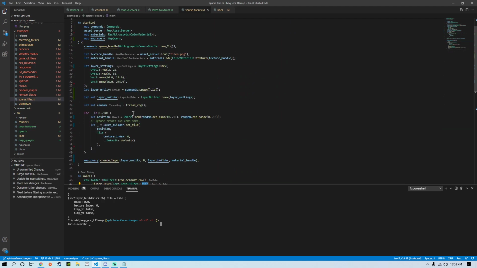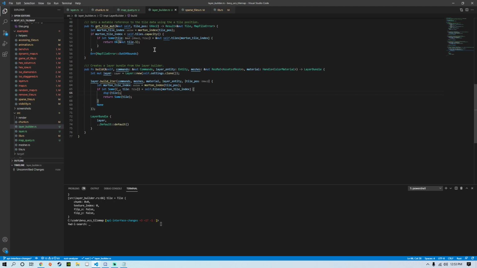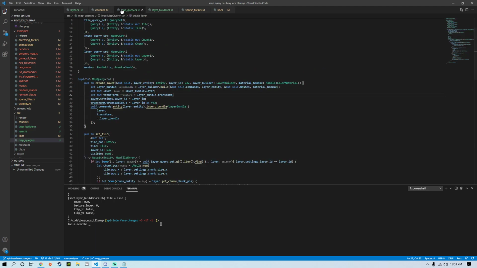Let's go back to here. So we set the tiles. We know that create layer works. Does it though? It creates our layer entity with the layer bundle. That should work. It should give us all the chunks and stuff with the build command here.